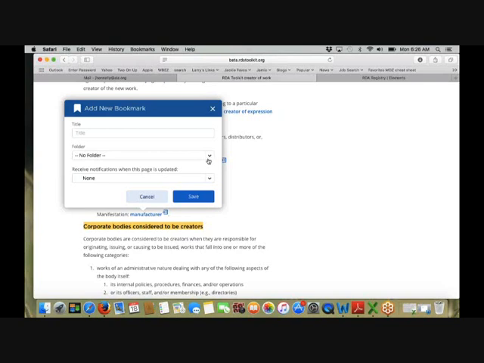And then we also allow you to receive notifications. So you can sign up to receive notifications that the RSC has made a change to this page. And so you'll get a notification on the home page that says, you know, this page has been updated. You should check your bookmark if your bookmark is no longer relevant or has moved or something like that.